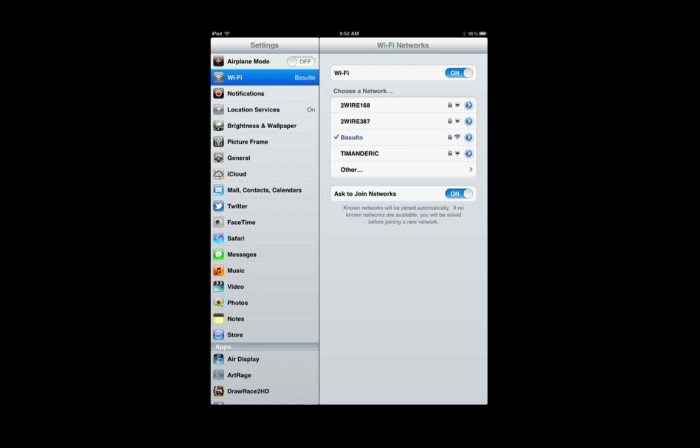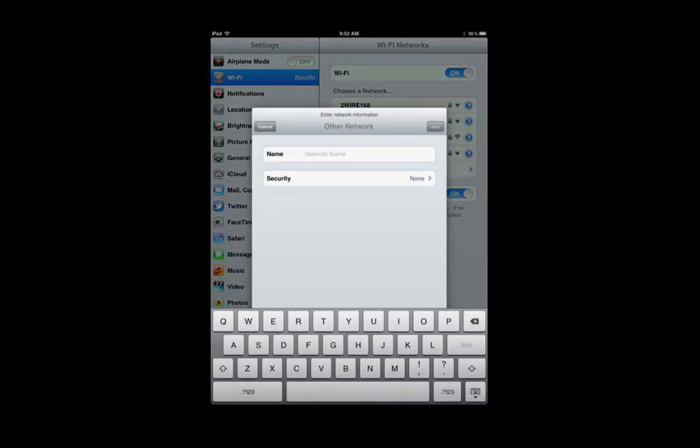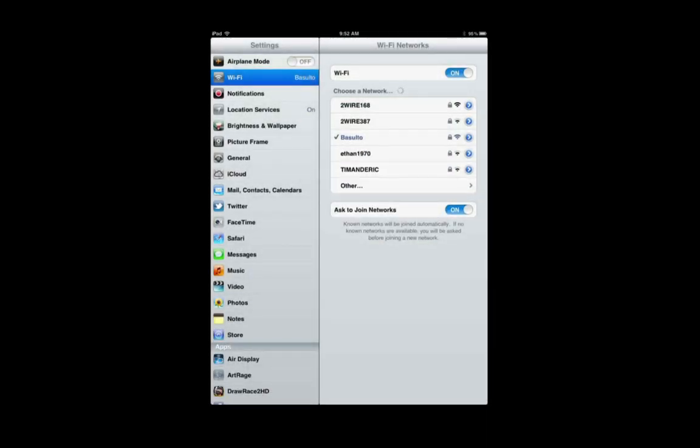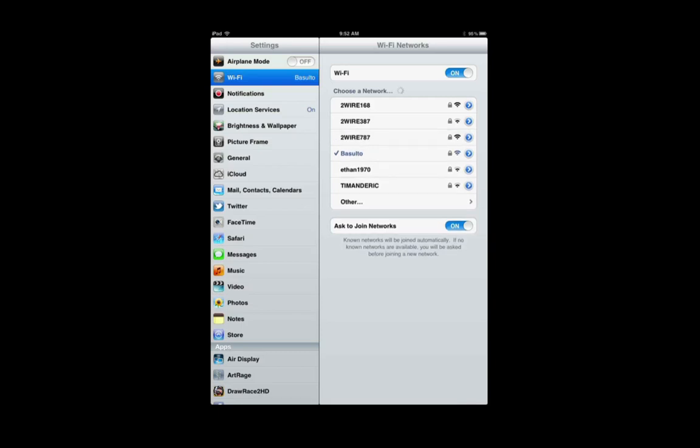If you have a Wi-Fi, of course all of them have Wi-Fi, you're going to need to choose which Wi-Fi network you're on, and then for example, if I just choose a different one, I'll just choose other, and I can type in the name of my network, and then my security, is it going to be a password, etc. So we can do all that. If this was mine, I would just have to type in the password and I'm good to go. And then up in the left-hand corner, you'll see next to iPad, the Wi-Fi sign there tells you if you're connected or not.